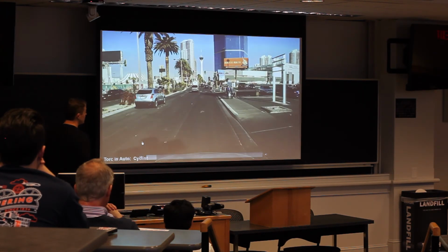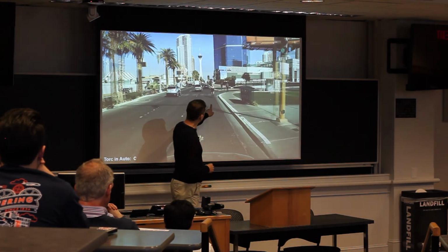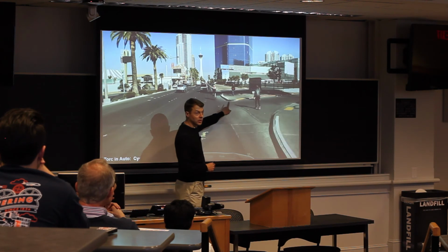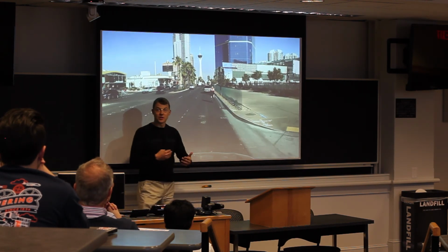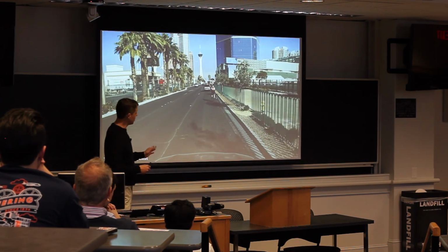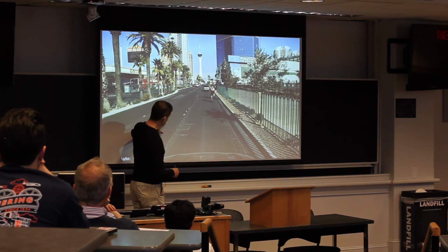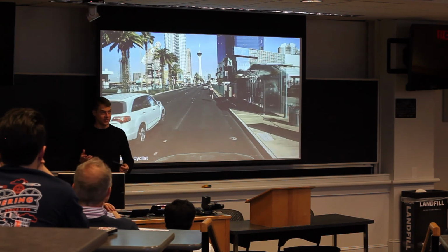And then, cyclists as well. It can get kind of challenging when cyclists go from the road to the sidewalk, back to the road, to the sidewalk, which is one of the reasons we start to get very conservative around cyclists. And we also have instances where we're driving and traffic's on this side and motorcycles just come up in that middle lane, and it's really tough to see.